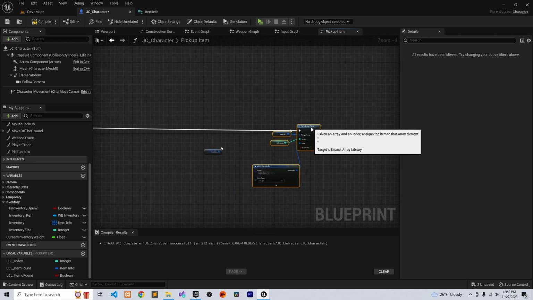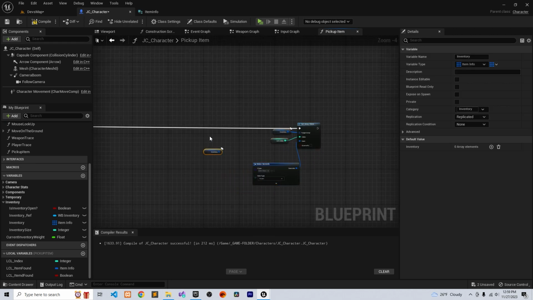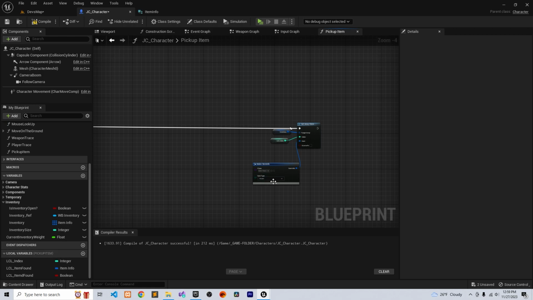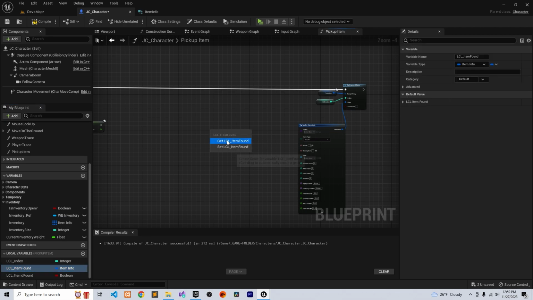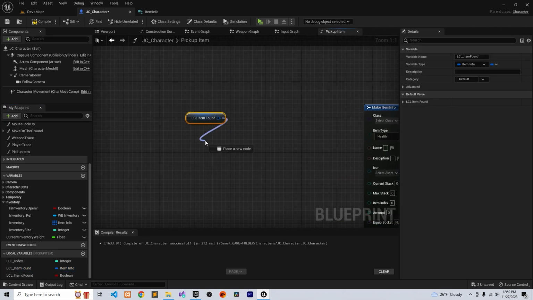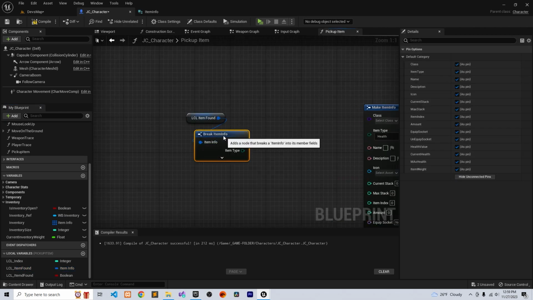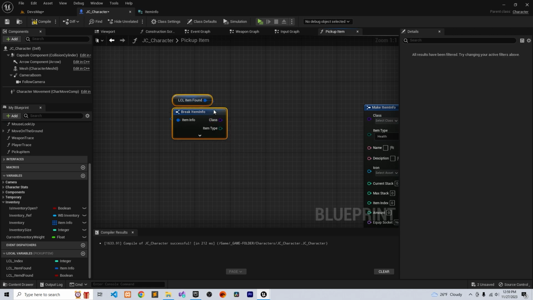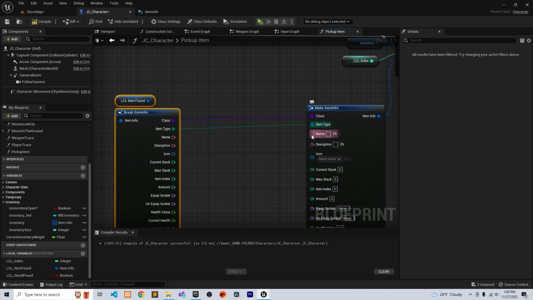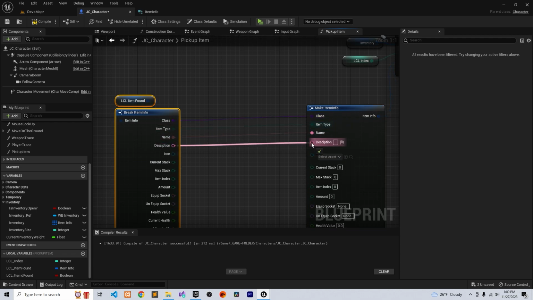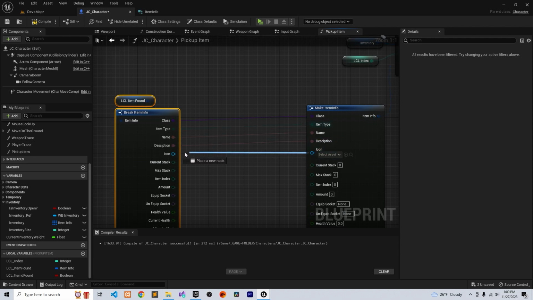Oh, why did I do that? I already have one over here. Okay, and we need to grab the local item found. Make sure it's the local item found, because that's the one that we just picked up. So we need to plug everything up.